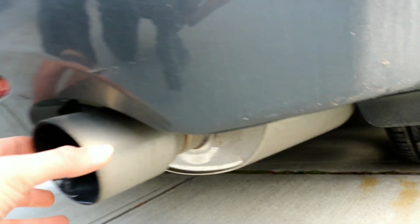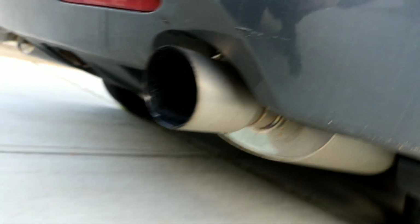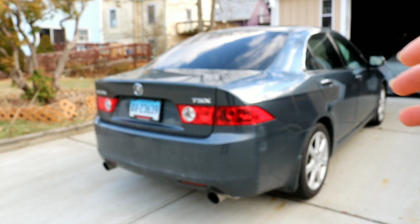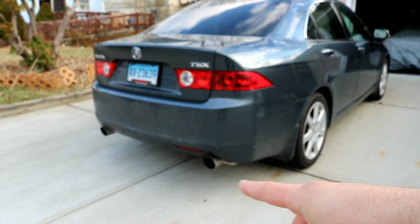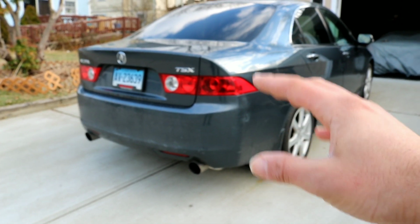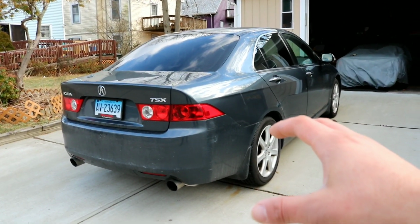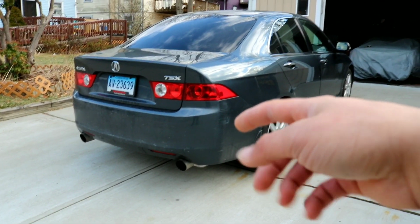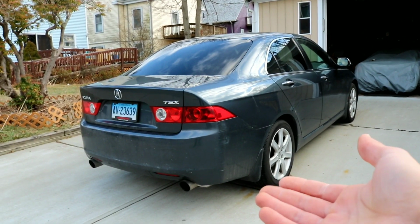So this section right here, the muffler tips, I went to a shop and I had the pipe expanded on the inner side of the pipes. Slipped them into the muffler section over here. So this pipe just slides right into the muffler. So it was a very easy installation after that was done. Very, very affordable setup. Don't shy away from setups like this. This brand right here, it's really, really good. You can see, guys, it sounds great as well.